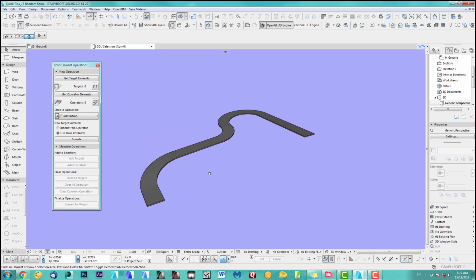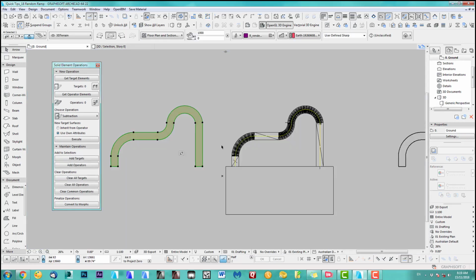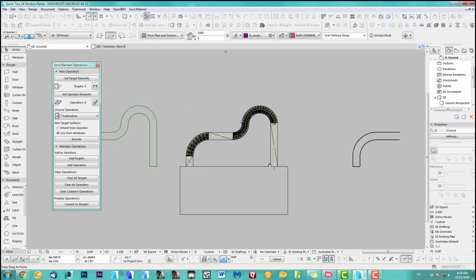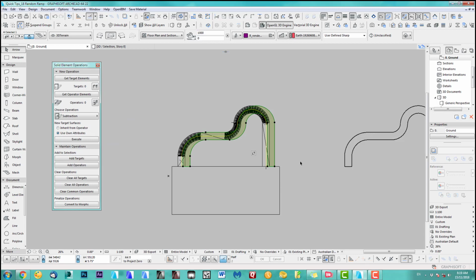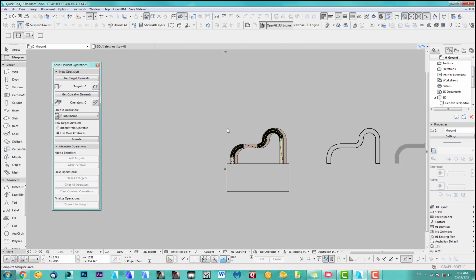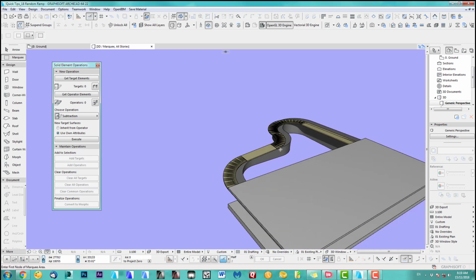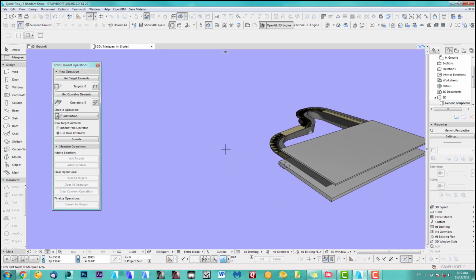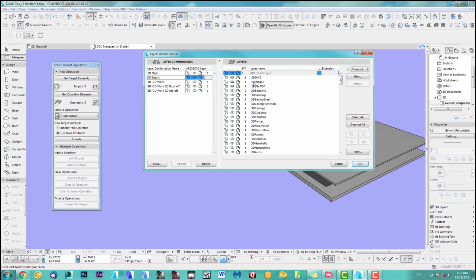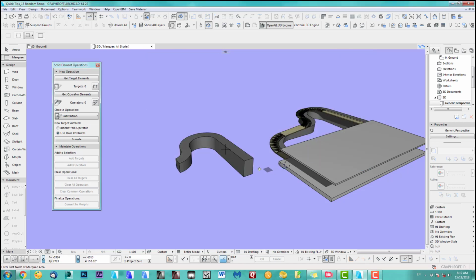So you got another ramp here. If you want to move this ramp over, people that have seen that tutorial before, I cannot just move that over here. I do an offset a little bit, because what happens is, there you go, my cutting element is on the drawing and it's over here.